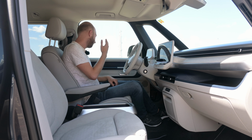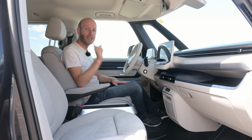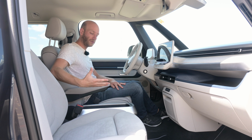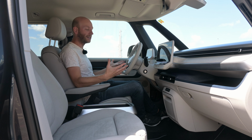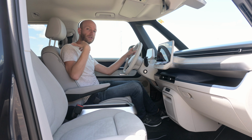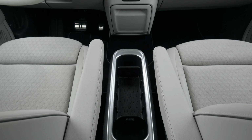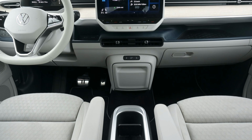First of all, you have huge door pockets. There are 2 USB-C ports down here and one in the passenger door. Every seat has 2 armrests, so one at the right but also one at the left, and that is amazing for a very comfortable driving position. Nice fixed steering wheel, plenty of adjustment in the steering wheel, good seats, plenty of adjustment in the seat. The center console with removable dividers, and one divider has a bottle opener in it.